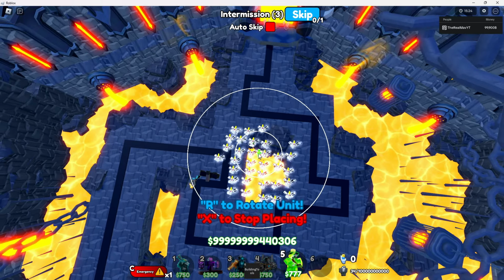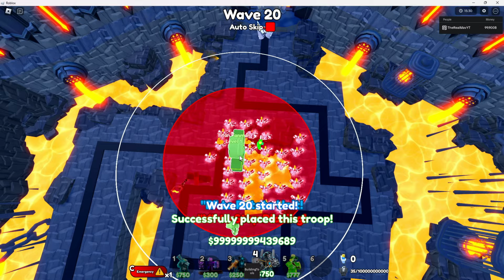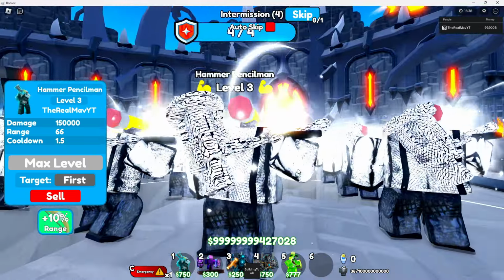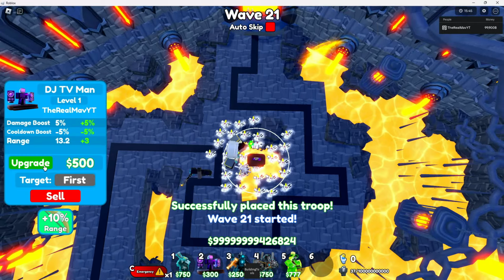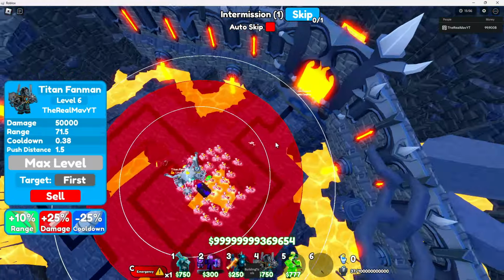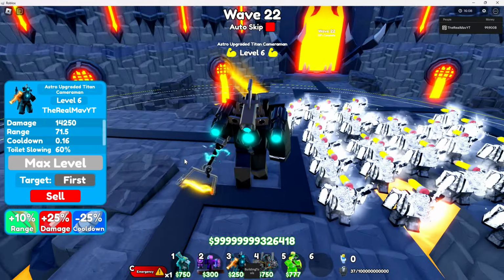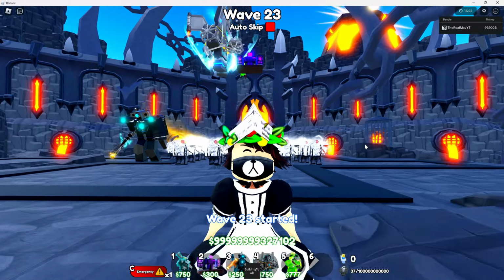There we go. The leprechaun will go over here, and a titan fan man will also go over here. Once the leprechaun is maxed out, it should boost every single hammer pencil man by 10%. And then the next thing, the DJ TV man will also be over here. Once we max out his DJ TV, it should also boost every single hammer pencil man. And now this titan fan man will have an insane blowing radius, while this astro can basically slow the entire map.